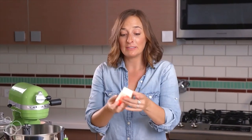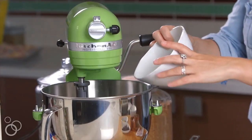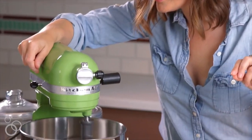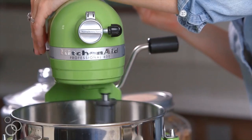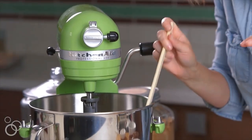Let's start with the cookie dough layer. First things first, we have room temperature butter — this is super soft. Then we're just gonna pour in some white sugar and some brown sugar. We're just gonna blend the sugars and the butter together for about 60 seconds until everything melds together, and then we'll add the egg and the vanilla. We'll add in one egg and a little bit of pure vanilla extract, and then the mixer goes back on. It's always important to scrape down the sides of your mixer when you're baking so everything gets incorporated.